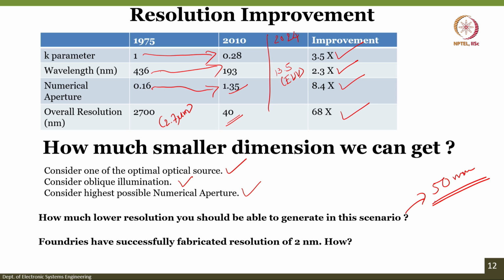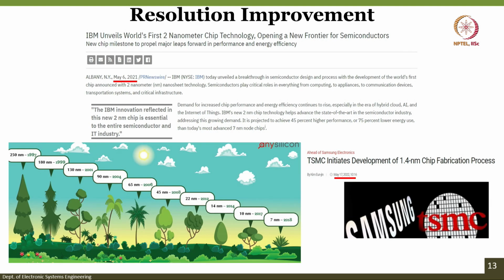So how have they dived from 50 nanometer to 2 nanometer? You see, 50 nanometer to 2 nanometer is significantly different, right? How do they do that? That is something we will see in the next class. These are some of the recent progress from the last 3-4 years. You see IBM has successfully come up with 2 nanometer, as I mentioned. Then TSMC is in Taiwan, that is a really important workforce, and that is why Taiwan has a really big geopolitical importance, and so many things are happening.